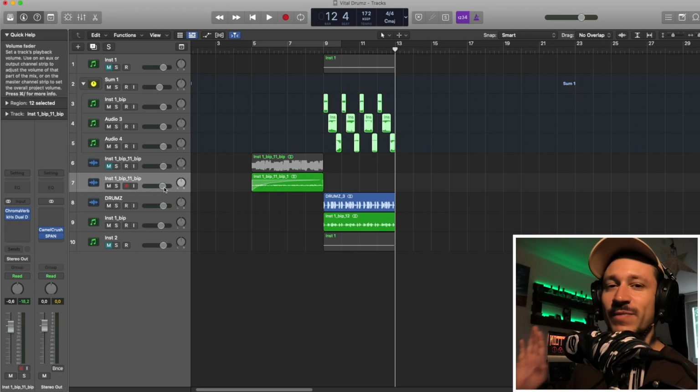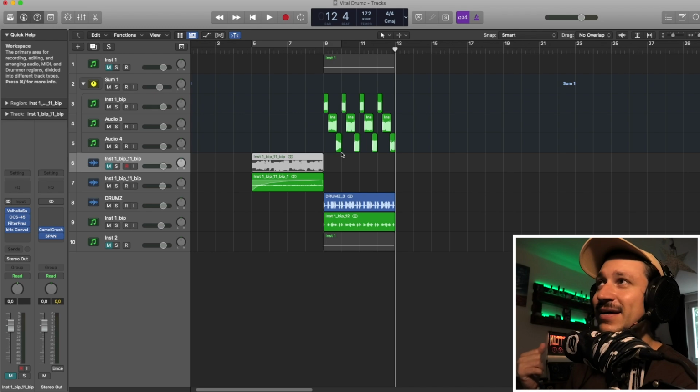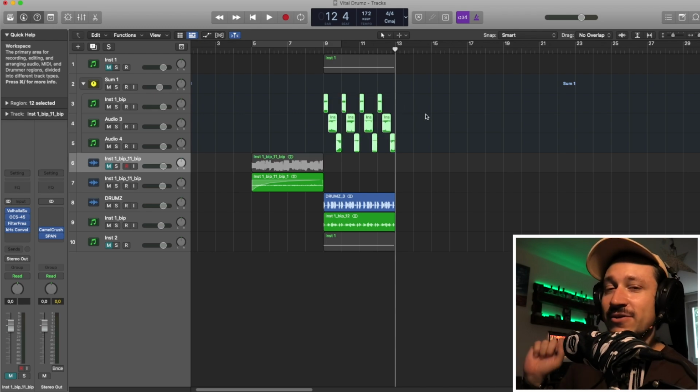And you don't have to repeat the exact same formula. You can process it in any way you want with any plugin. But I love to do this a lot: when I write my bass line first, I'll use that to create some kind of cool effects to go for the intro.